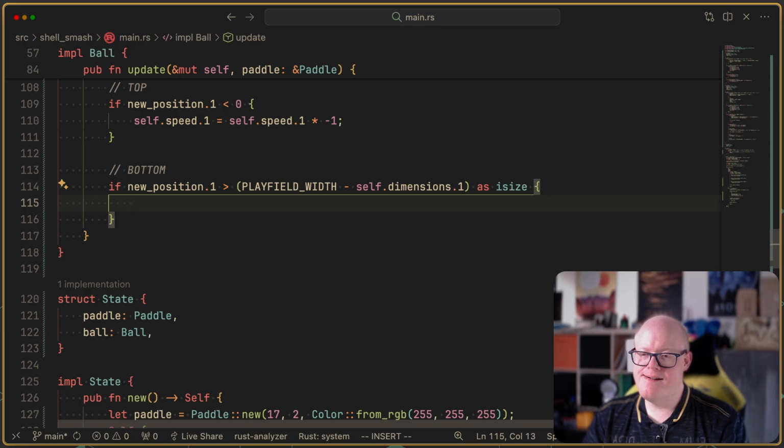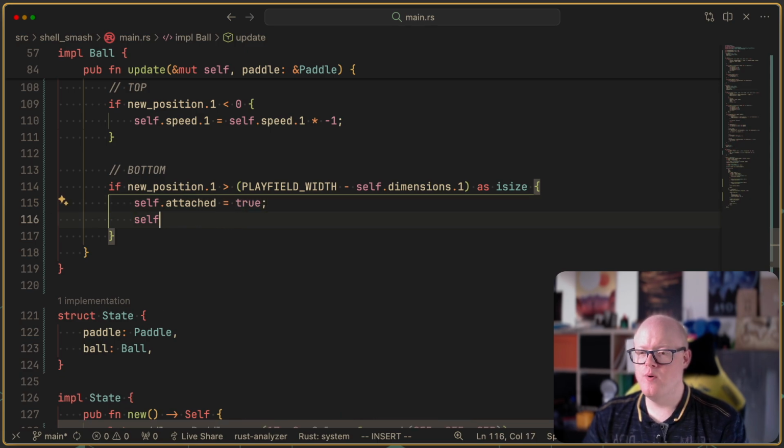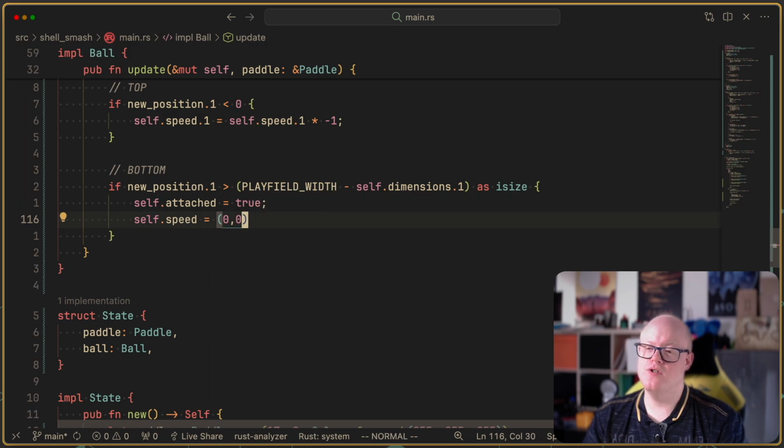Then we actually want self attached true, and we want self speed to be 0 again, because we don't want it to move.